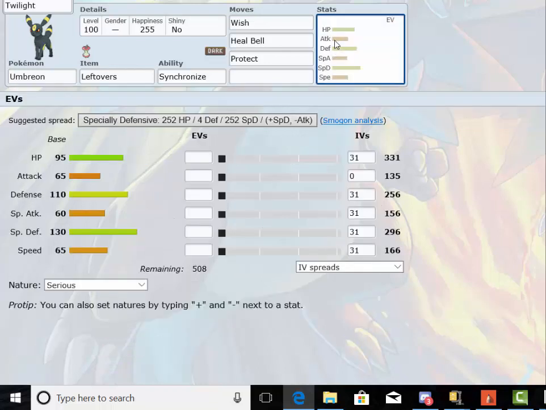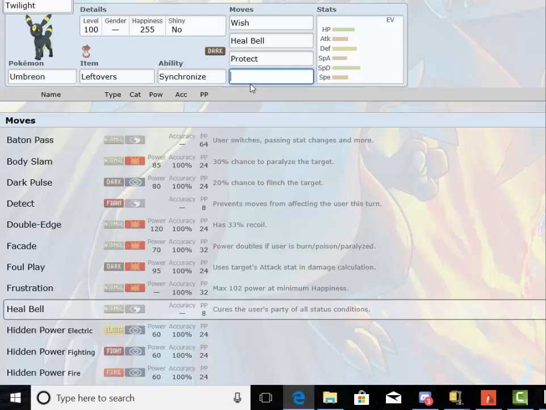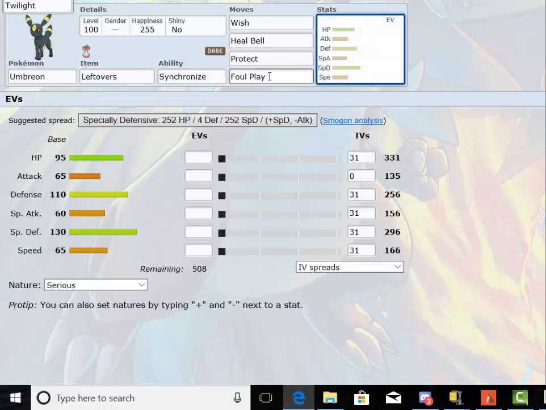Okay, let me go here. His HP is decent for a Wisher. It's pretty nice. His offensive stats are pretty bad. Really bad, actually. But his defensive stats make up for it, and he also can punish physical attackers with Foul Play, which is lovely. And base 65 speed is decent for a wall since it will allow it to take certain hits or Wish up before it takes those hits.